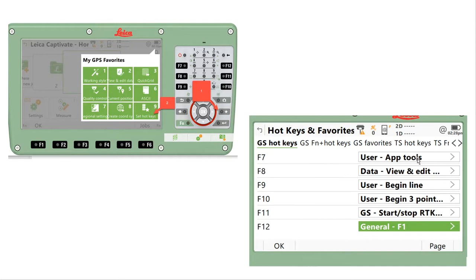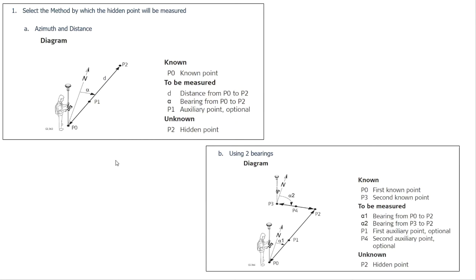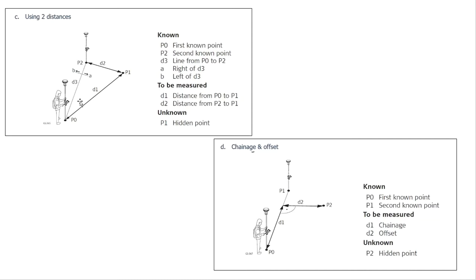This comes in handy because there are additional tools in Stakeout and other routines as well. Let's take a quick look at the different options. Today we're going to use the azimuth and distance — we'll take two shots, type in the distance, and it'll determine the azimuth from those two points to project and calculate point P2, which is the hidden point. There is an option to do two bearings, but I personally don't use this because it requires the CS20 with a Disto that has the azimuth compass, and the compass can be inaccurate at longer distances. I prefer using two distances for tying in points. The chainage and offset changes — English for station — is very similar to the bearing and distance: two points define the azimuth, and you tell it how far up and over down that line it is.